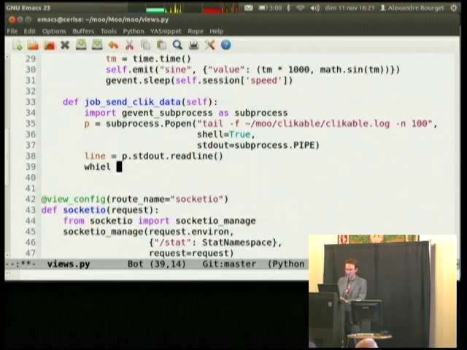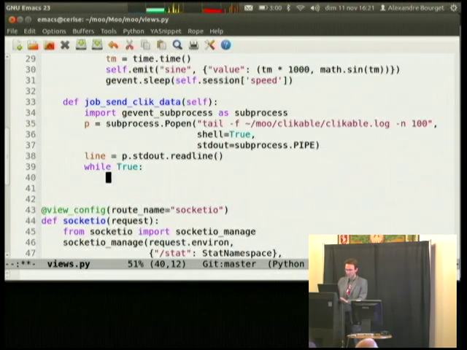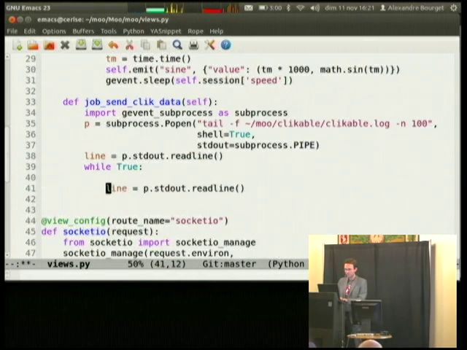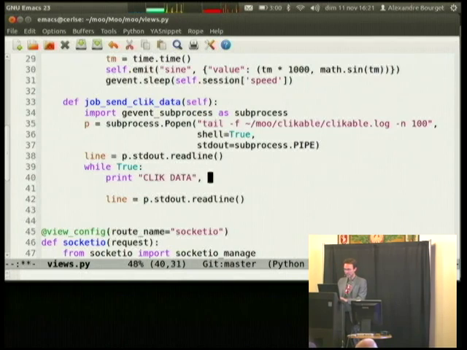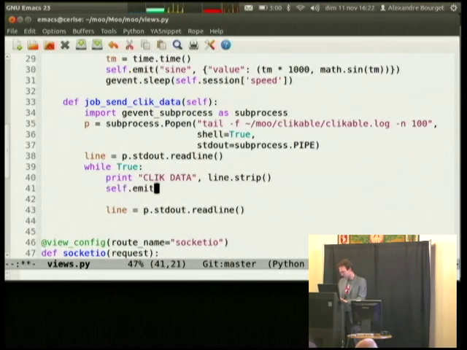And we're going to loop, because we don't want the thing to be blocking, right? So we'll have a little construct that you would normally abstract into a generator. You would do that, right? It's just not the way it's done here, so that you can read it. So we'll get click data here, and that's going to be the line. And we're just going to send that out.